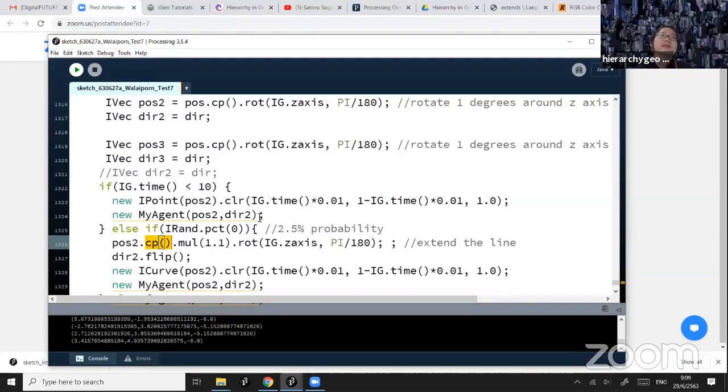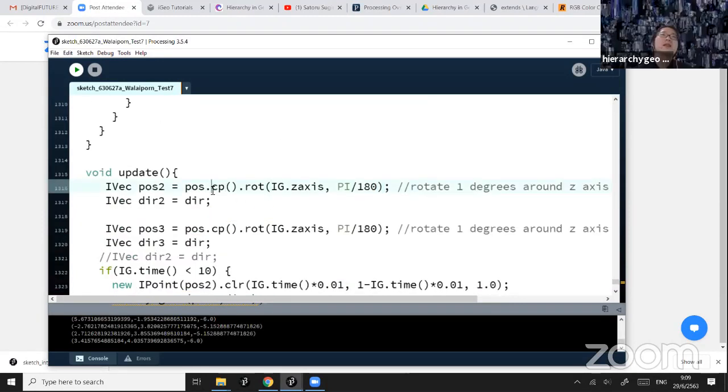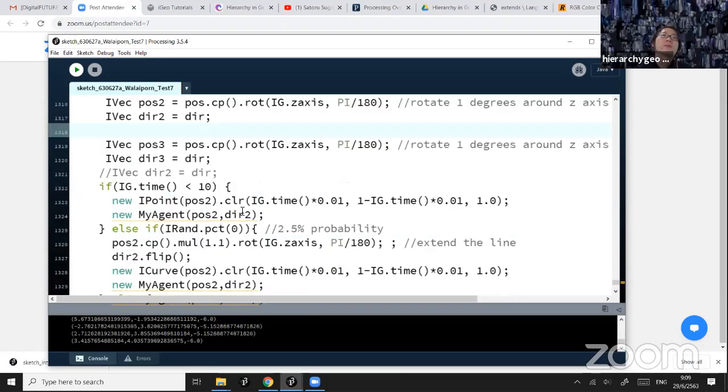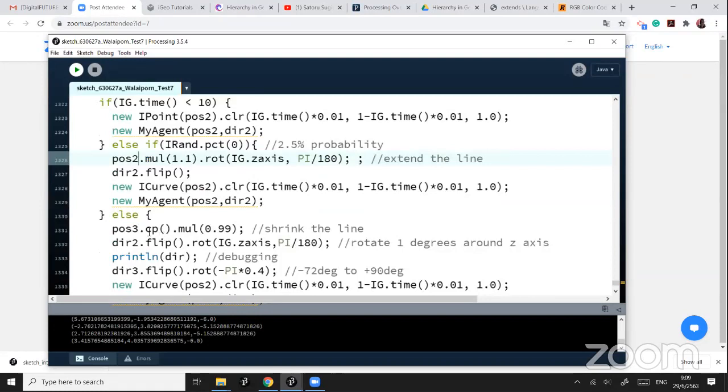Do you understand? Anyway, what I want you to do is, can you delete the copy in the second one, not this one, this one? Yeah, that one. Can you delete it? That way you are changing the position two, because I just wanted to display the dots and not the copy of the dots. You know what I mean?